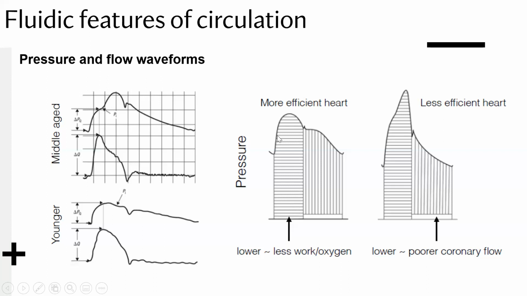Okay, and now this area under the curve, basically in this case, is a lot larger than what you have in a younger individual, right? To be able to achieve the same flow rates or the same efficiency, you have to do a lot more work. And in this case, again, you see a similar situation. To generate the same amount of oxygenation flow, you actually have to do a lot less work in a more efficient heart.